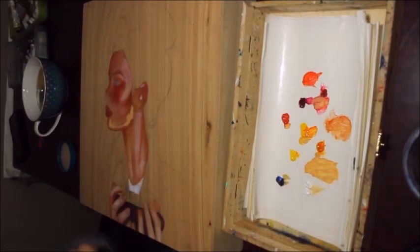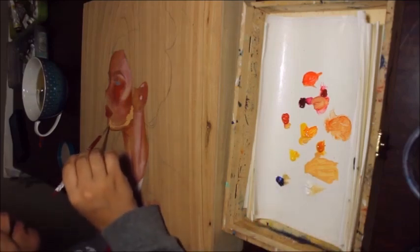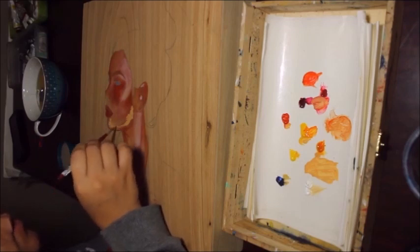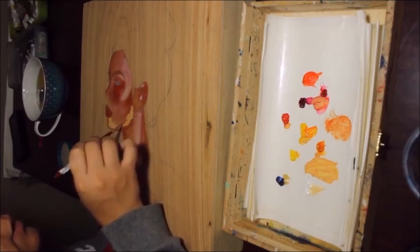If you're new to painting and new to mixing your own colors, only add a tiny bit of blue at a time. If you add too much you kind of have to start all over — but that's fine, because you can just use that color as a dark brown.